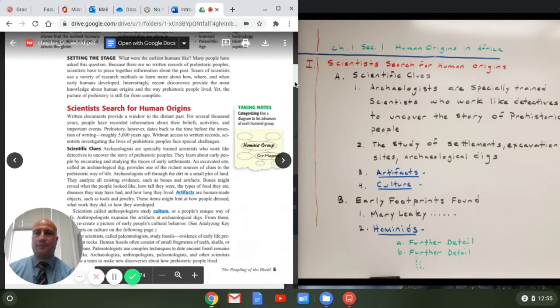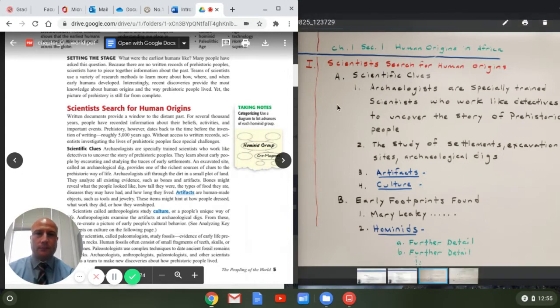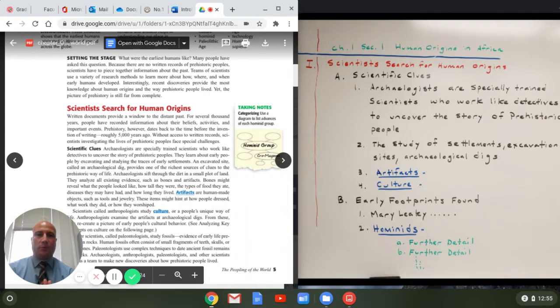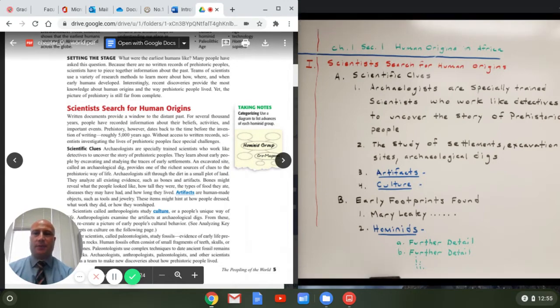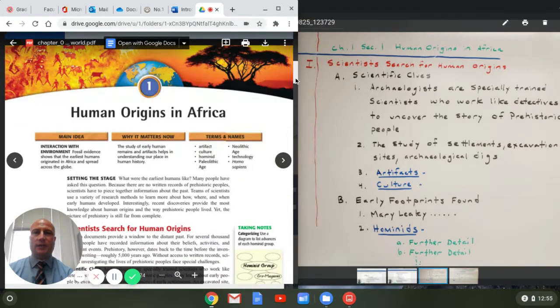My goal today is to give you a scaffold as to how to write the history outline, which would be your first classroom assignment for 10 points this year. What I've done on this side over here is I've made my whiteboard look like a notebook page. So you've got the top blue line and you have the bold red line on the left. The first step that you're always going to do for any outline assignment is you're going to write the chapter, the section, and then the title of the section on that top blue line.